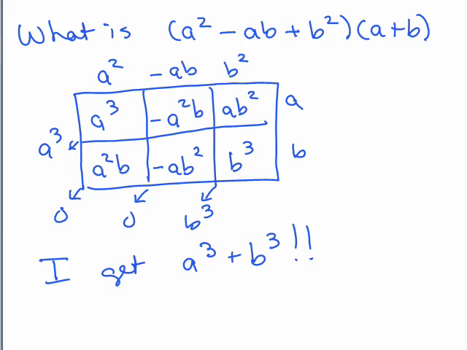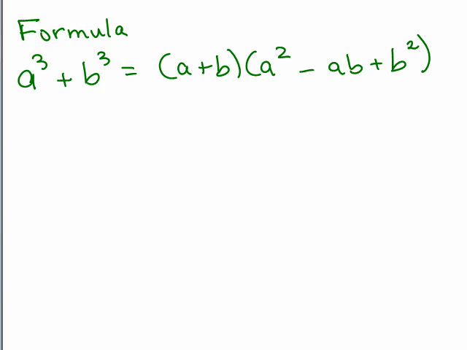You would never be able to figure this out on your own, but somebody did: a cubed plus b cubed actually factors to a squared minus ab plus b squared times a plus b, and it doesn't matter the order you write those in. So we have a formula for a cubed plus b cubed — it's the quantity a plus b times a squared minus ab plus b squared. You cannot factor this larger trinomial any further; it is not a perfect square. When you factor a sum of two cubes, you get one parentheses a plus b, and the other a squared minus ab plus b squared.